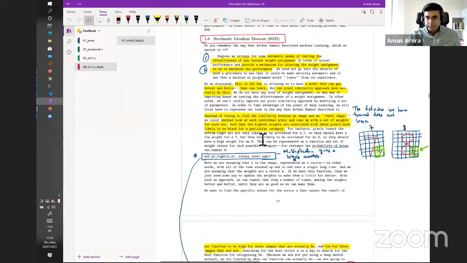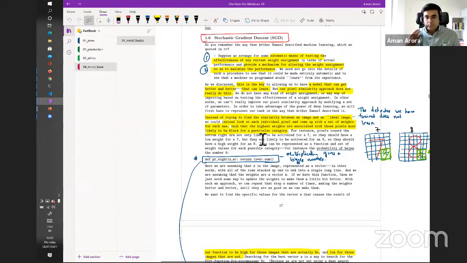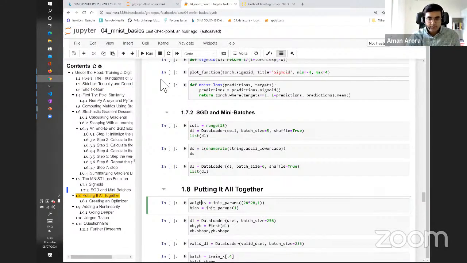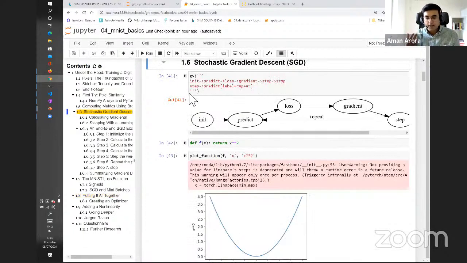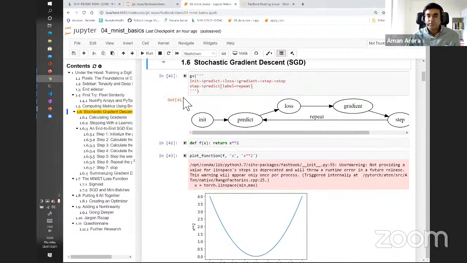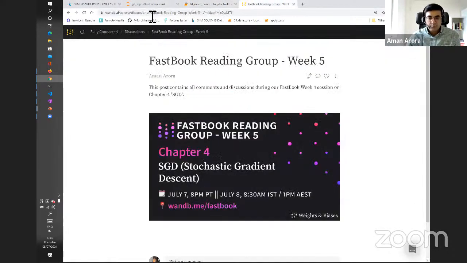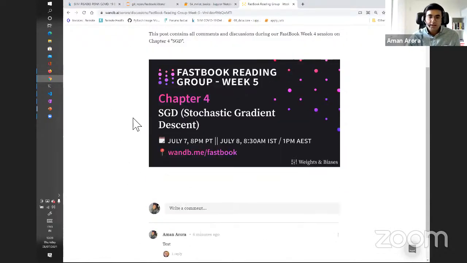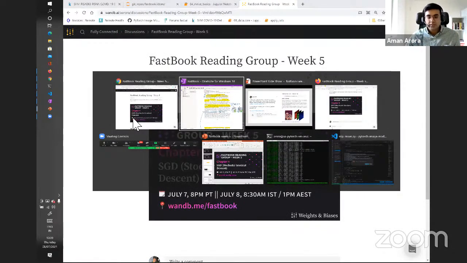As part of this chapter, we'll be covering what stochastic gradient descent is, and we'll also be looking at code, at how everything is implemented, and we'll implement it on the side. So that's how this session is going to look going forward. And of course, we'll take breaks in the middle. If there are any questions that you have, keep posting them at the Fastbook5 link, 1db.me/Fastbook5, and that's where I'll constantly look.